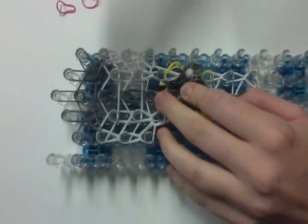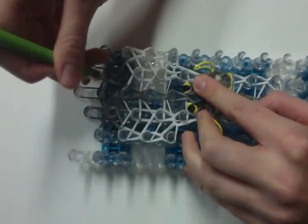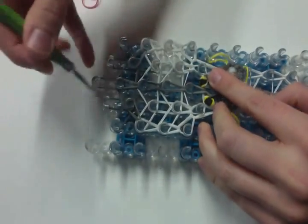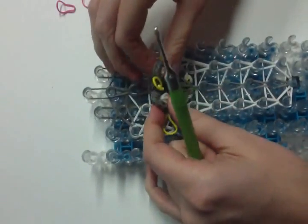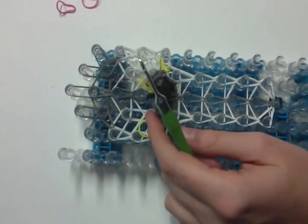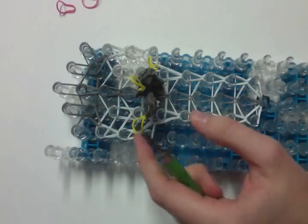And I'm going to loop up the middle up to here. Lift the head. Okay, so I lifted it. So now it's kind of right side up now. And go 1, 2, 3. Okay.